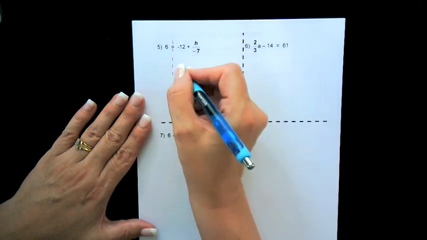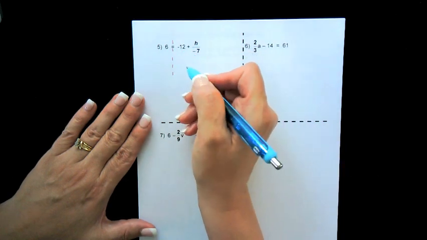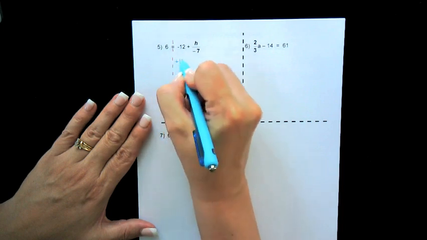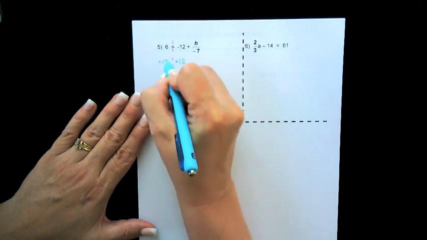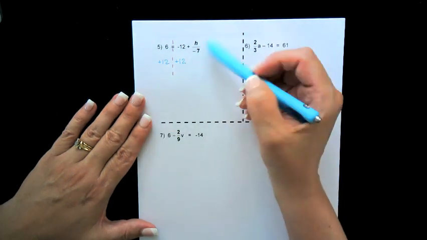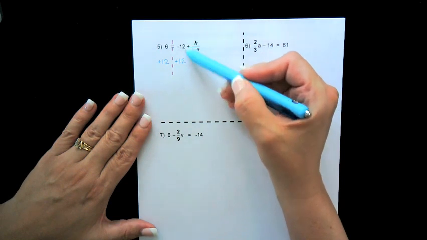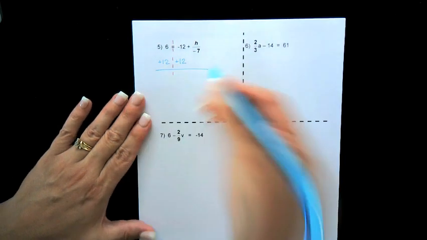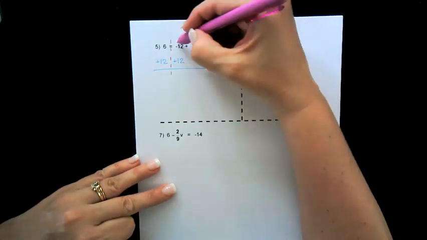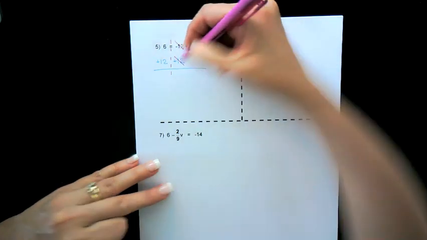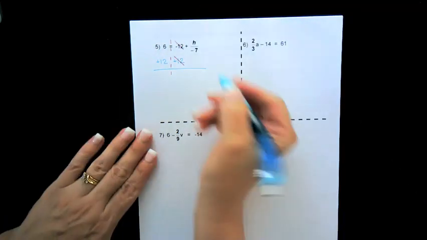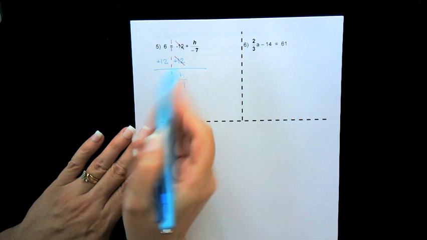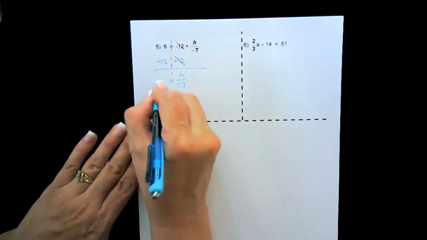You may think that means to subtract negative 12, and you're right. However, it's a little bit easier to add a positive 12 as the opposite. So again, I could subtract negative 12, but it's a little easier if I just add a positive 12 as the opposite. We did that because adding negative 12 and adding positive 12 are opposites. They cancel each other out. So over here on the right side, I'm left with h divided by negative 7. And on the left side, I have 6 plus 12, which gives me 18.